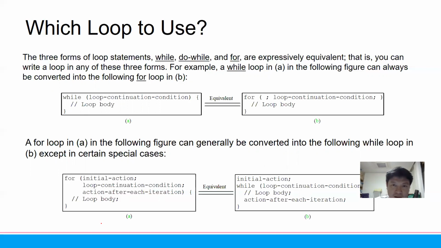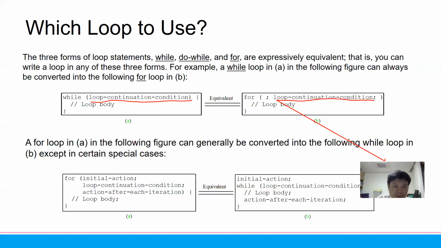So the idea about the while and for loop, they are the same, like what I mentioned before. The condition in the while loop is in the parenthesis of the while, but the loop condition for the for loop is in the middle of the syntax of for.